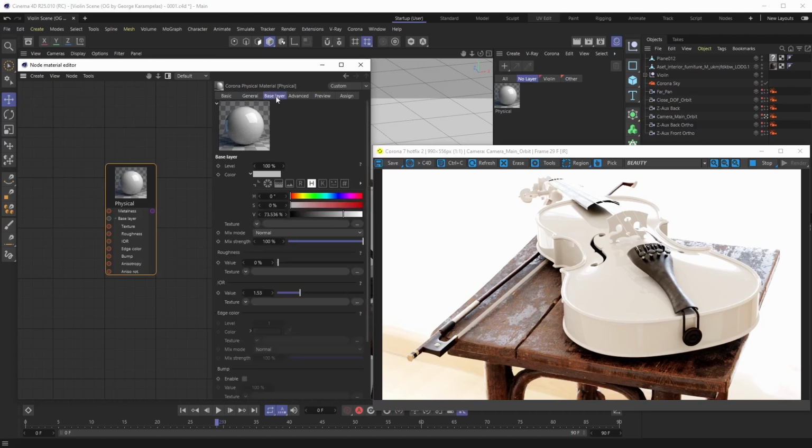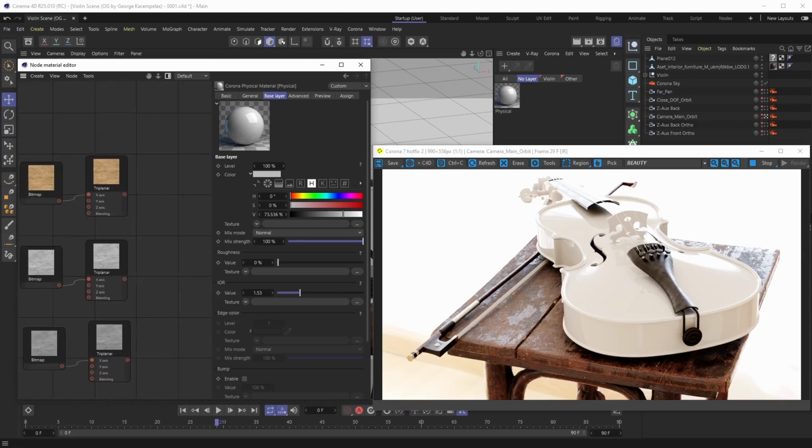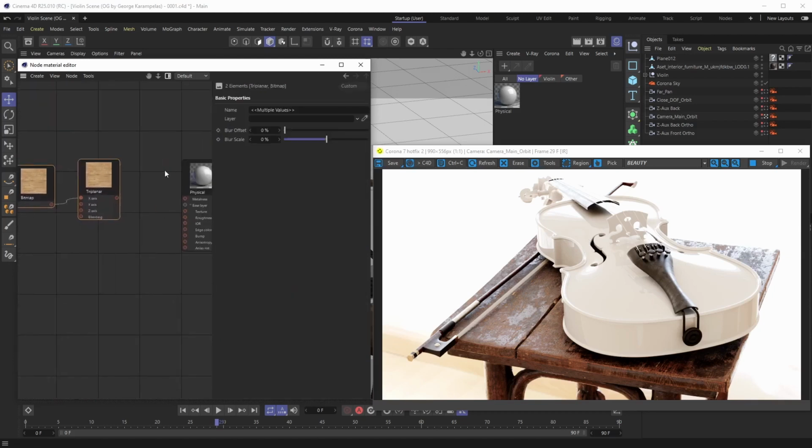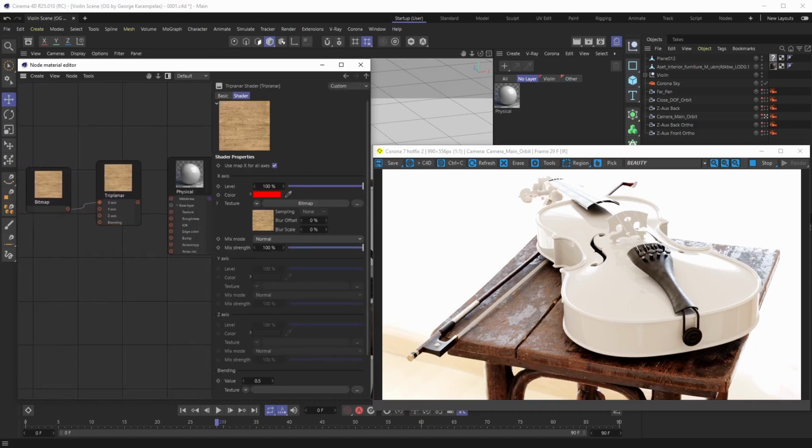And now we can go under the base layer here, and we can start tweaking things. Typically what you do first is you start bringing in some sort of texture to define that basic quality of a surface. And because we're creating a raw wood material here, we need some sort of raw wood diffuse texture. Coincidentally, or not, we already have one prepared here, so let's just scoot it over here. And let's plug this texture, this shader, right into the texture slot in our base layer here, in our physical material. But actually, before we do that, let's just quickly explain what this Tri-Planar Map here is for.